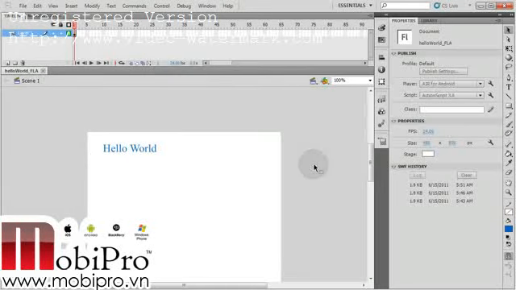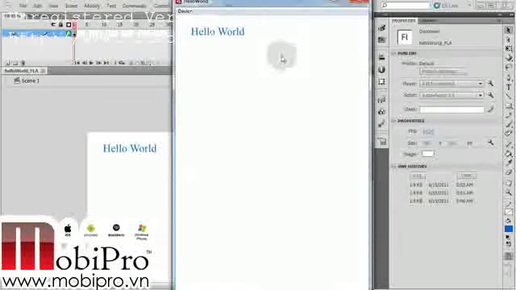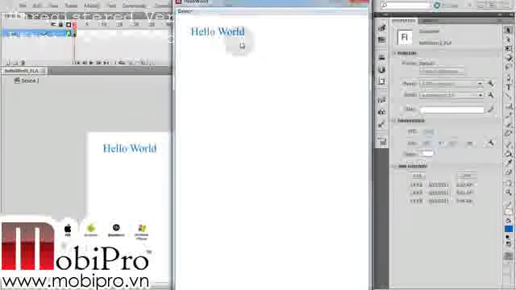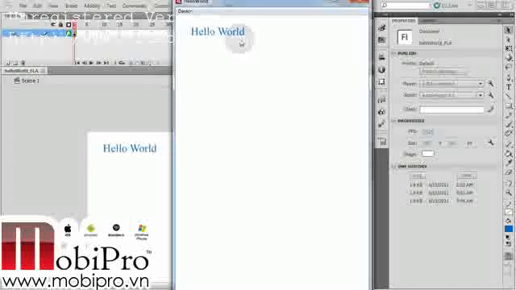At any time while working on your Flash Android application, you can press Control-Enter to test it out to see how it'll work and look for the user. But if you want to test it in an Android emulator, or really if you want to emulate it, it's best to load it onto your phone or your device. It's really just best to have a device for testing. Or you can use the emulator that's within the Android SDK that we got from the last video tutorial, because that one has a built-in emulator, and you can also emulate your Flash files through that one, but it's a little bit tricky.